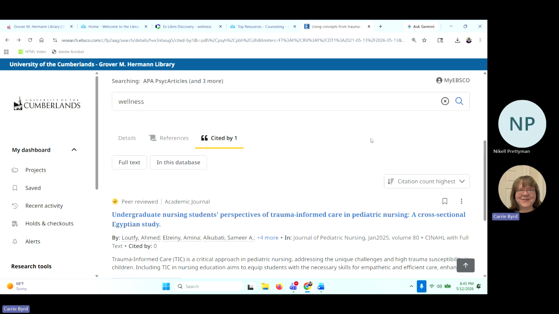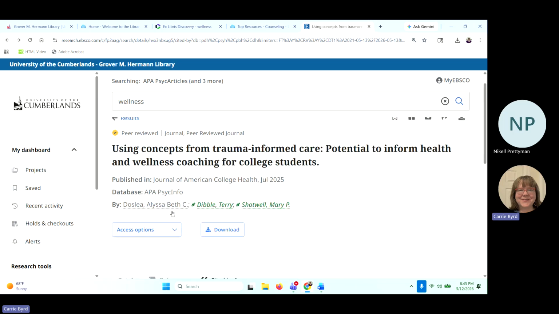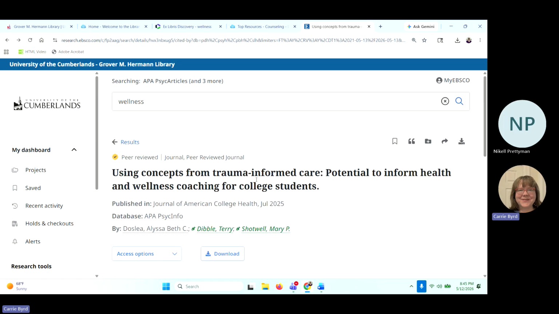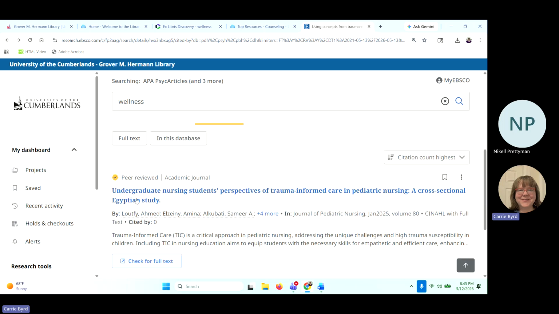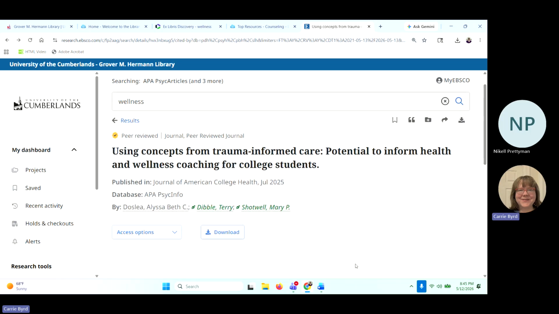Cited by is always going to be newer than the article that it was cited from. So this particular article cited the article that we're in. So using concepts from trauma-informed care was cited in undergraduate nursing students' perspectives of trauma-informed care. So this takes me forward. That can be really helpful in building out my reference list also.